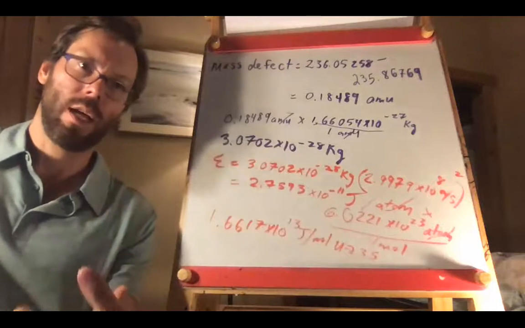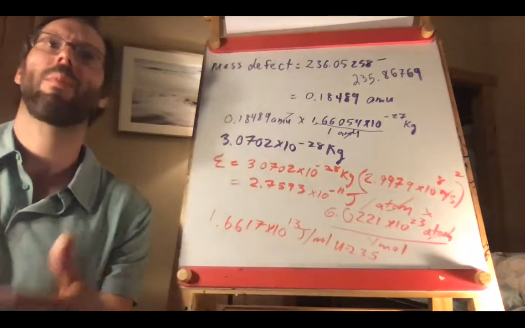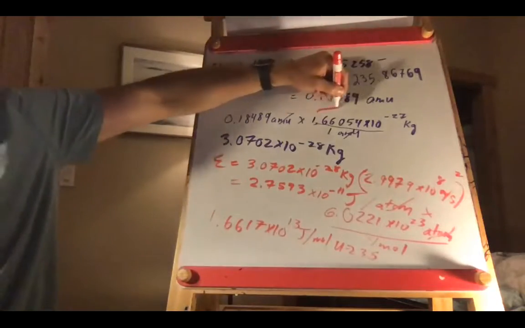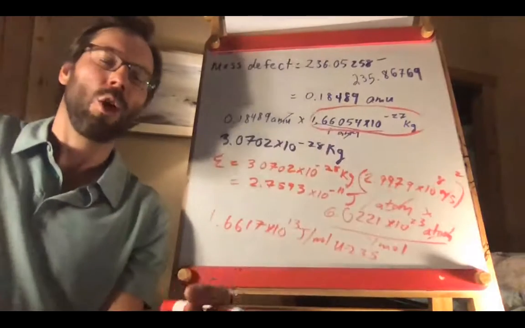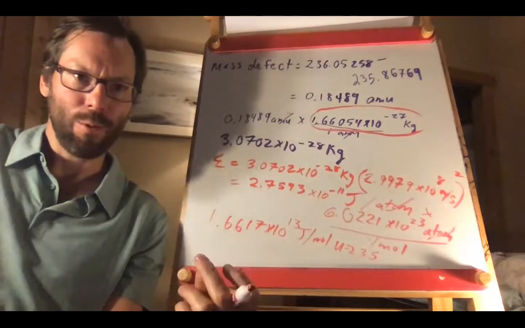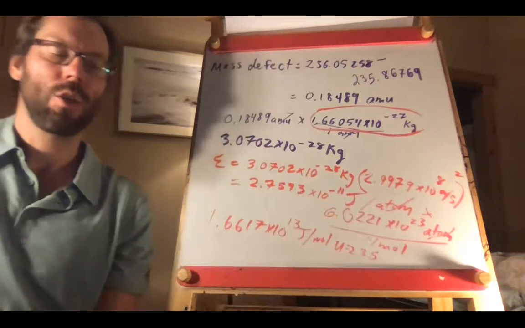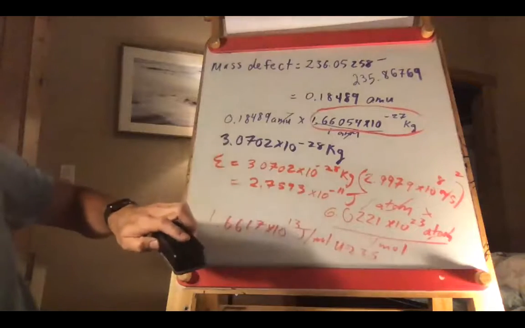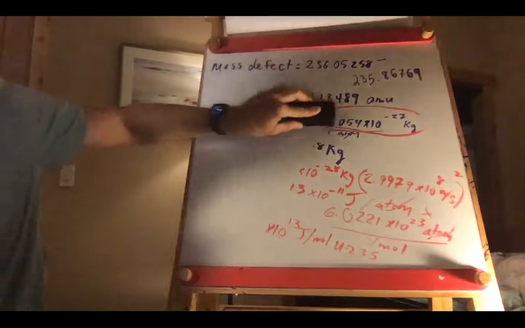Okay. Now, that's one way to do it. Another kind of shorthand way is to skip the Avogadro's number step and skip the initial conversion factor right here. We don't really need to do that because what is AMU? AMU is grams per mole. So if we were to just, I'm going to erase this.